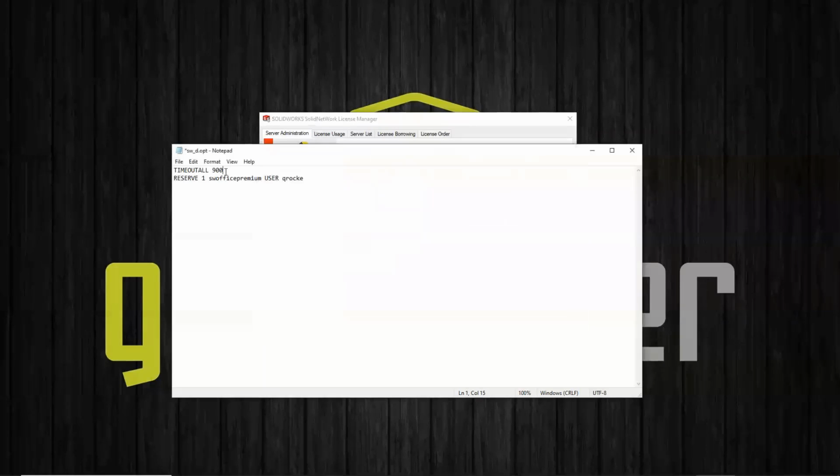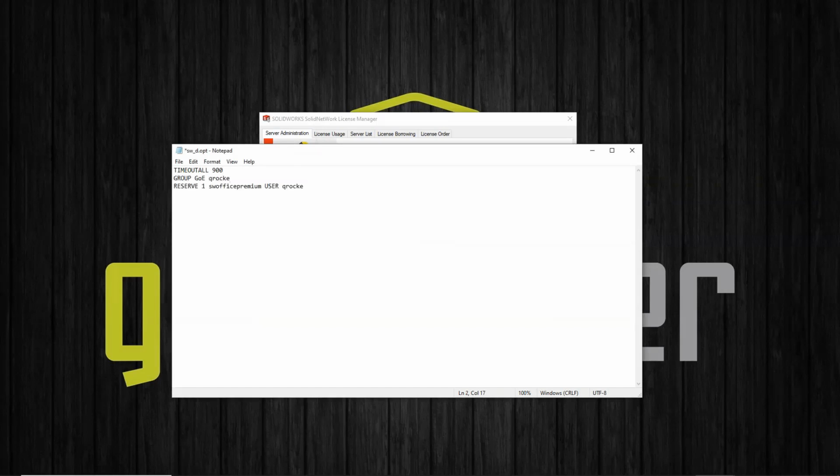But the one thing that I've noticed is, this works pretty well, but let's say you have a lot of users and you don't want to have to go in and add more people each time or add a number of licenses. What you can do instead is reserve it for a group. So first things first, you have to create the group.